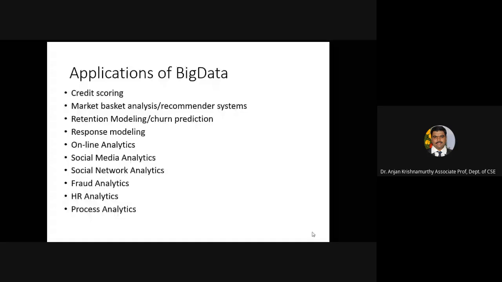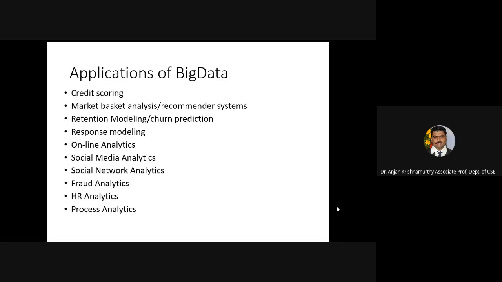Okay. So I just wanted to have a small highlight on what are the different applications of big data, right? We have so many such applications which we are trying to talk about. We have credit scoring, market basket analysis, or a recommender system. The recommender system is still in research today. A lot of scientists are there in foreign universities. Many of you aspire to do your MS programs in US universities, right? One of the very important programs that they offer is on data science, where the core of research is basically focused on recommender systems.